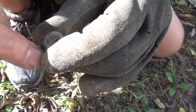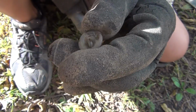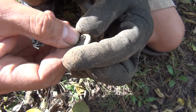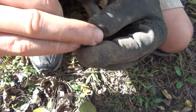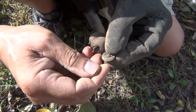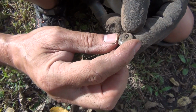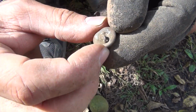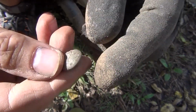I thought it was just a plain old button when I dug it. Can you read it? Oh, shoot. Well, that just means someone in the military lived here, when they maybe came home, or... a chicken. I don't know who it would have been, though. It'd have to have been the one. I can't read it. That's awesome, honey.